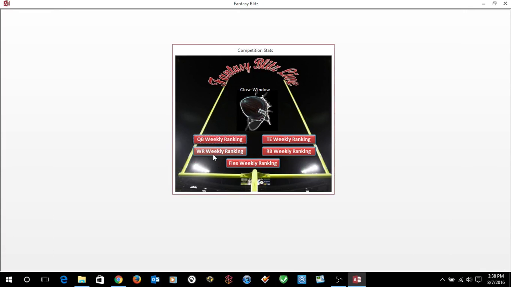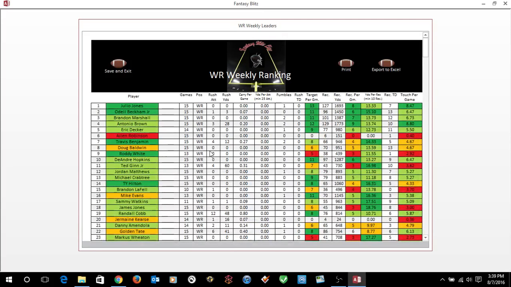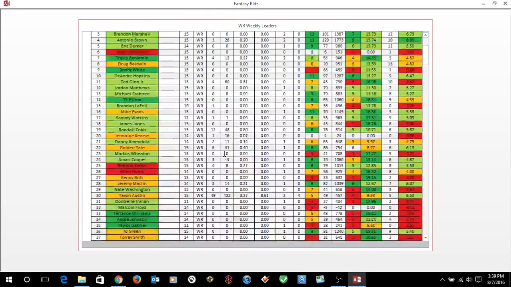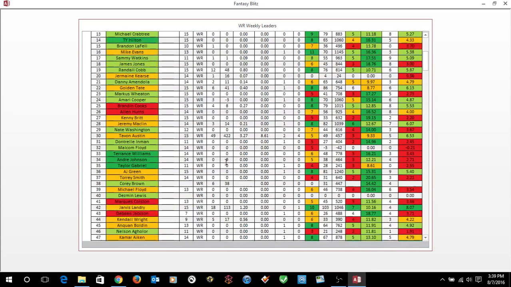Let's exit out of there. And again, you always want to find at least one cheap player here in the wide receiver column. So again, you want to dig a little bit. You want to see who the number 1 receiving option is per team, and maybe try to find the number 2. Where is he ranked? Well, this particular week, I chose Terrence Williams. You can see he's the number 33 overall ranked wide receiver, and he would have come at a premium this week. So if we look here, Terrence Williams is averaging roughly about 4 catches per game, 16 yards per catch.